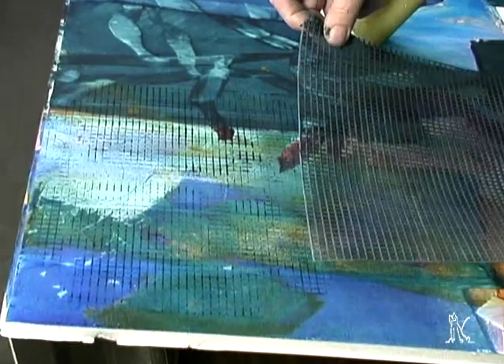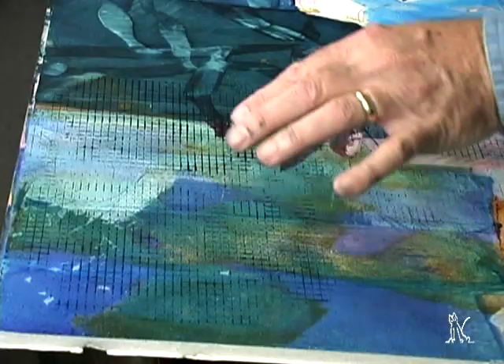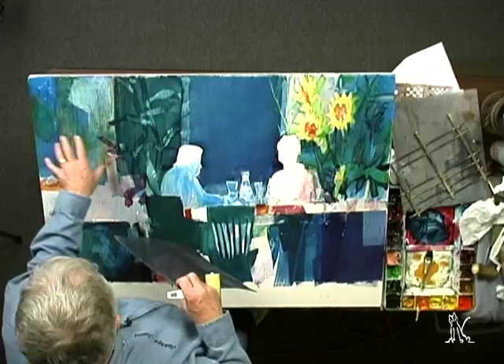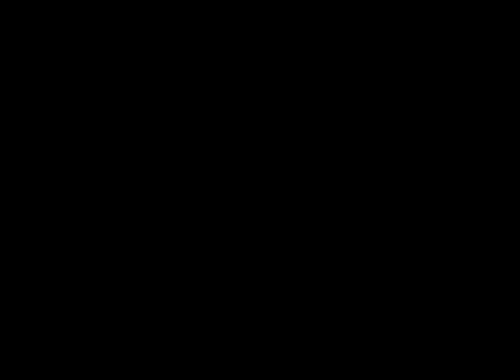And you can see now — see that grid happened in there? It didn't go completely down, so what I'm going to do is just put another layer in here. What that's giving now is a way of looking through at the same time you're looking at something geometric. Anything with that kind of purpose — some kind of a grid effect, looking through the veil of that — would make a reasonable way to go.